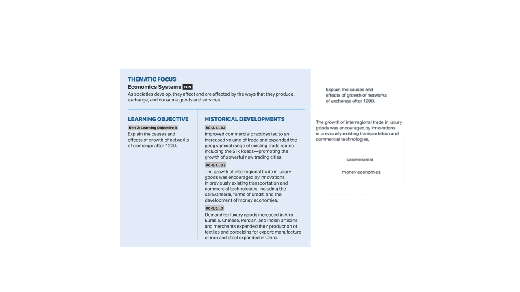So what you have there in that box is the structure of a perfect paragraph in writing for AP World History. The historical claim at the beginning is a topic sentence. It makes a specific claim and it has a skill embedded in that claim. And then caravanserai and money are used as supporting evidence to argue back to that development and support that historical development. Now, let's look at what this would look like in actual writing.